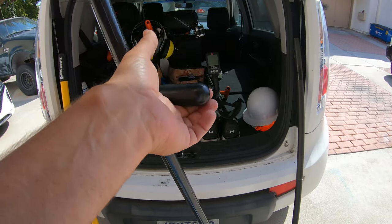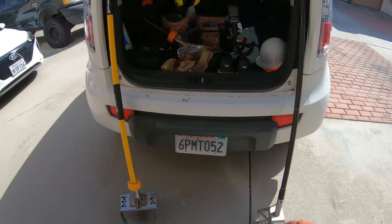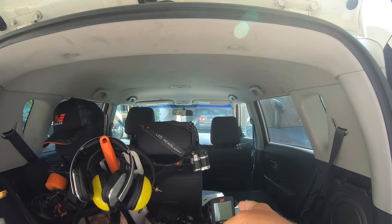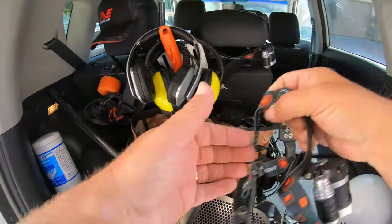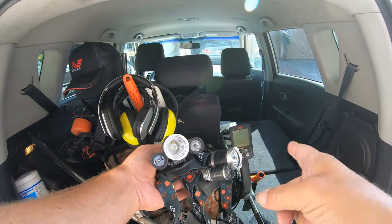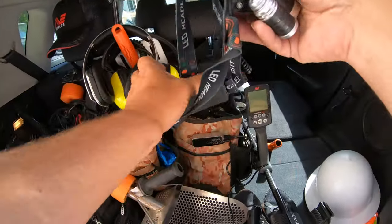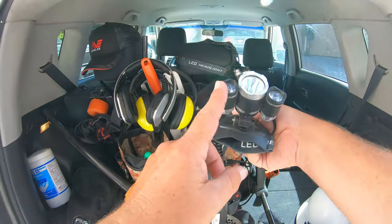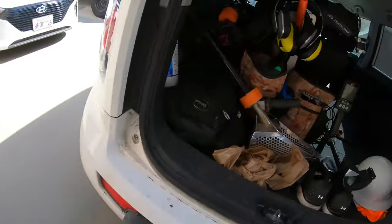You guys can tell I use multiple beach scoops. This one here is a T-Rex. Notice my Nox is still charging. Here are my headlamps — they need to come in and charge. I don't know which one I actually used, but this one's fully charged so I can leave it. I know which one I used because this one is missing the light bulb. I'm going to set this down and charge that up later.